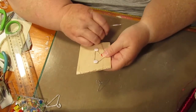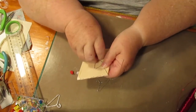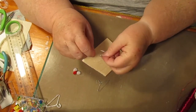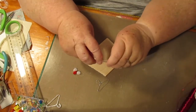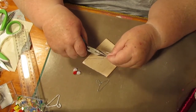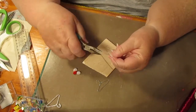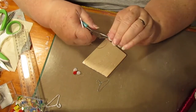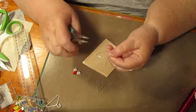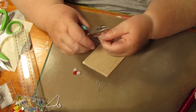Hang on a second, I might just go around that. This part here is painful for me, as you can imagine, because we've got, put that back down there, Sonia. We've got to twist this bit, and that went down too far. Oh, well, that didn't work, did it?